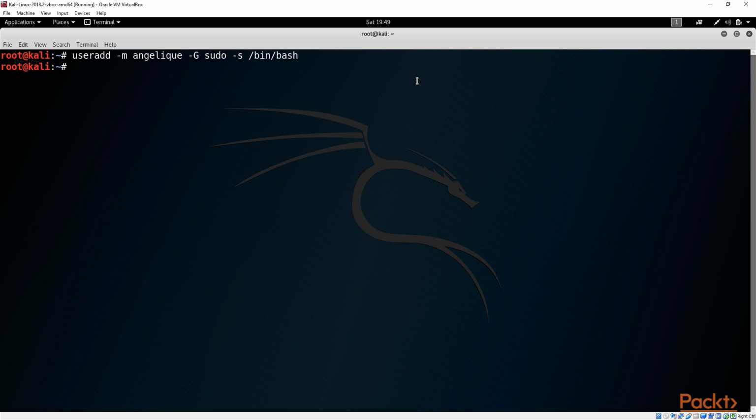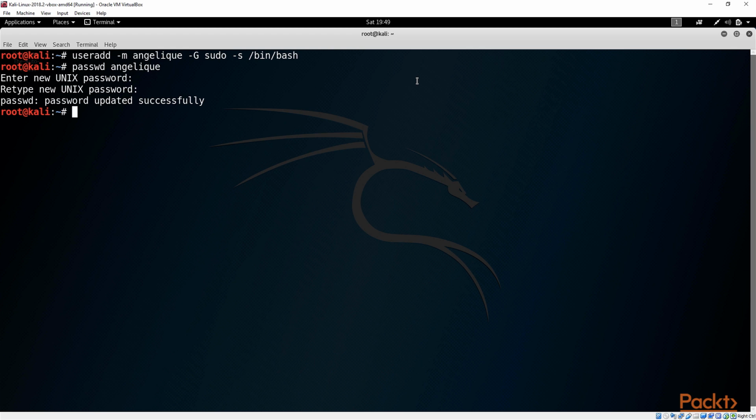From here, we need to give our user a password, and we do this by typing passwd, space, and the username, and from there we specify the password. I am making my password 12345. Remember, it is not going to show you what you are typing in for the password.